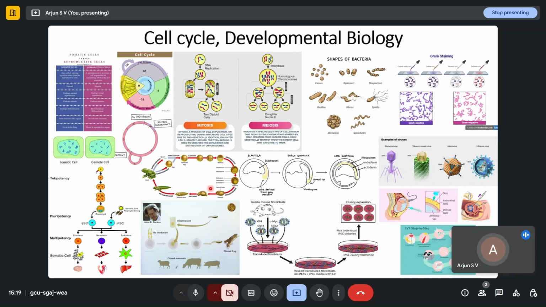And then we also saw more about animal cloning experiments, and about stem cell biology and its applications, and how it is used to study the karyotyping of the child. We also saw some of the experiments by which we can do that, mainly amniocentesis and chorionic villus extraction. And then we also saw a potential application of developmental biology, which involves IVF, an ex vivo fertilization process.